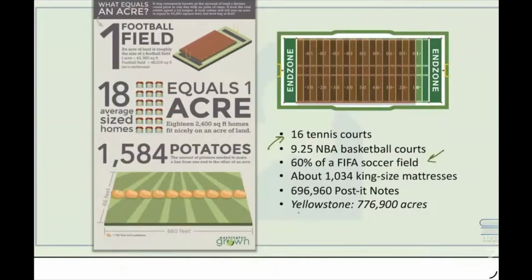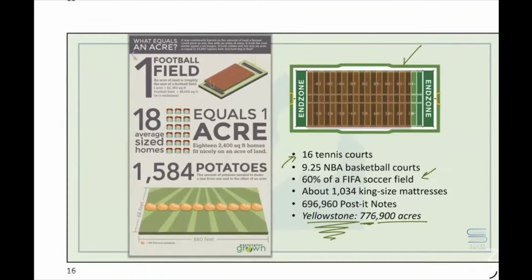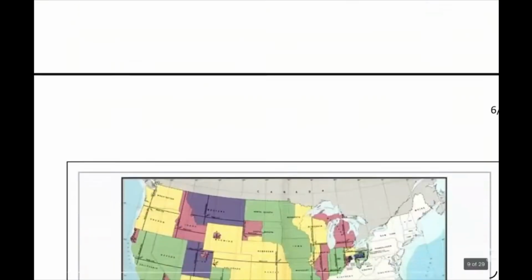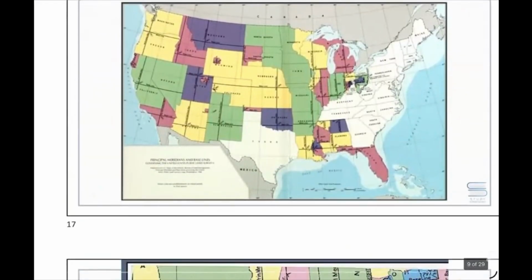If you watched Yellowstone, that ranch was 776,900 acres. What? That is crazy town. So just so you have an idea what an acre is, I can tell you there's 43,560 square feet in an acre. But do you understand I'm saying it's most of a football field? An acre is a lot of land. Moving on. I digress, that was just a little side quest.